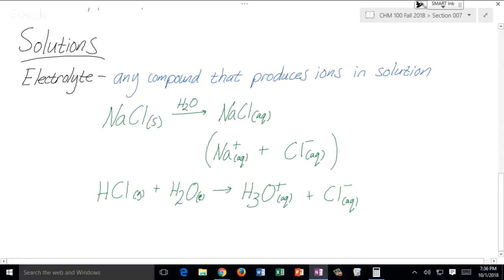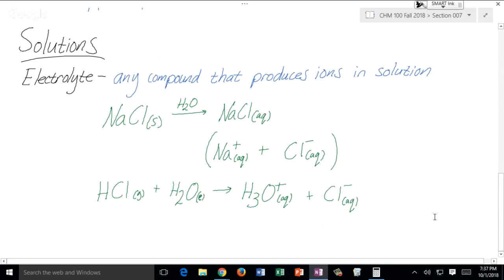The reason it's called an electrolyte, the reason it has that electro word in it, is because when you have ions in water, that solution can now carry a current, can now transmit electricity. Pure deionized water cannot conduct electricity. It has to have some ions dissolved in it. The reason tap water or puddles on the ground conduct electricity is because they have salt and other stuff in them, just because they're not pure water. But pure water is not an electrolyte.